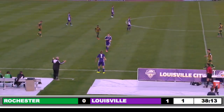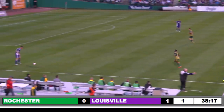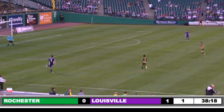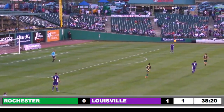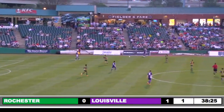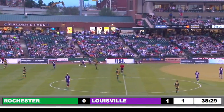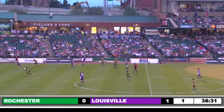Dakers is taking every ball. Forget 50-50s, 30-70s, they're his as well. He's got cat-like reflexes tonight right now. He's sticking his foot up and somehow finding the ball. Yeah, he's been really fast to the ball, very decisive, made some very good plays. Calling his name a lot so far.